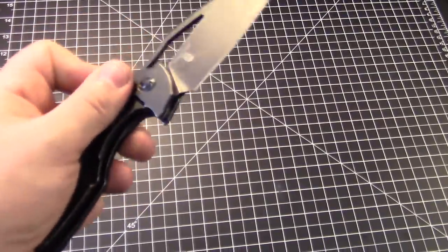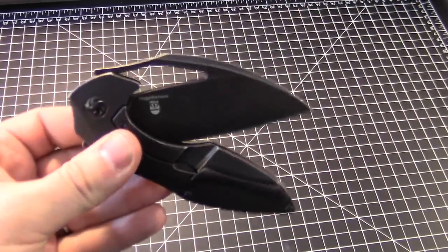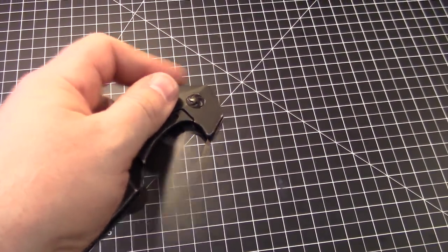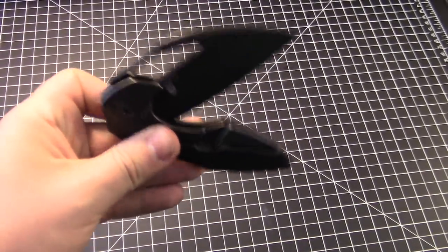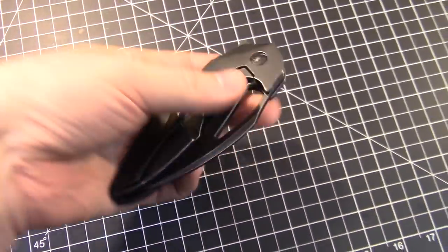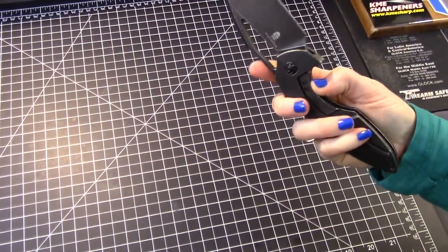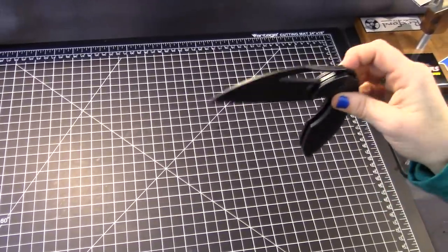Check out the action, though. It was smooth before. It's not like it wasn't, but it's smoother now. It's super smooth. It's got a nice sound. This thing flips and retracts very nicely, and after I clean it up, it's just that much better. Check out the free fall on it. I like the 85 weight because it kind of slows down a heavy blade. That's my little theory and experimentation so far, anyway.